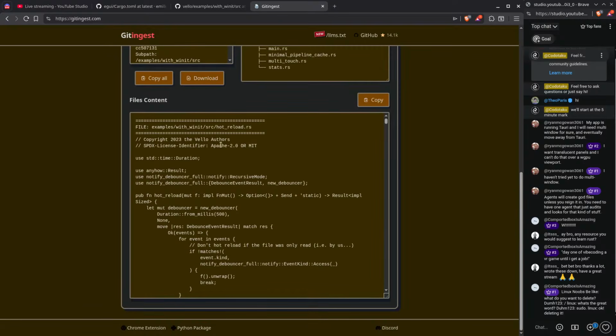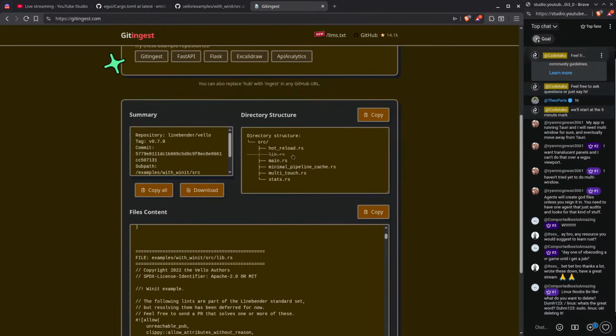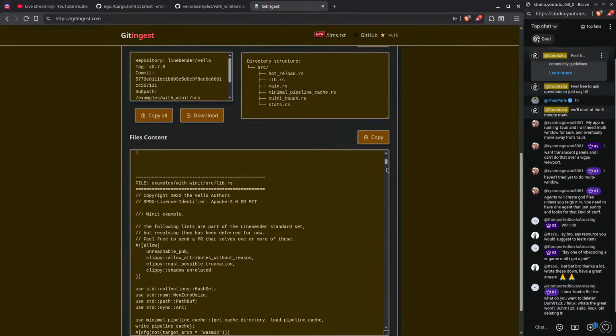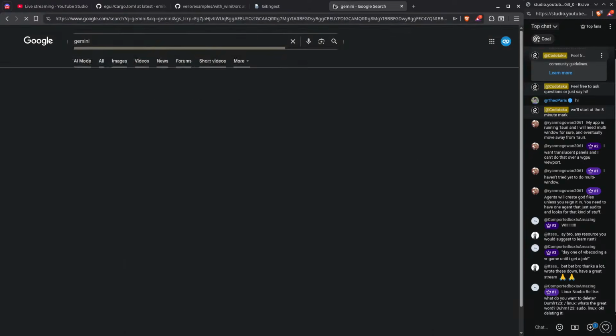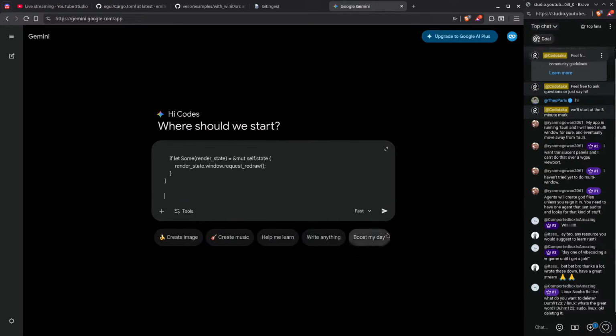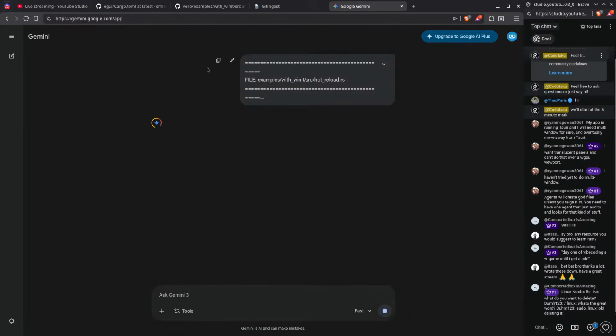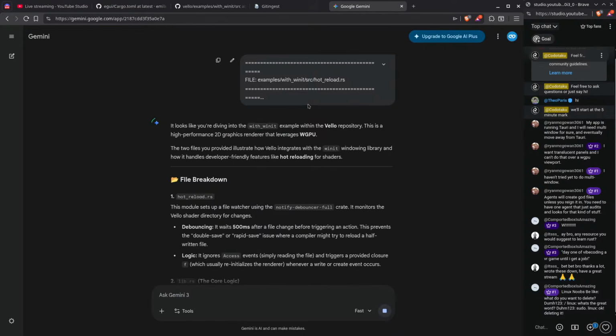And as you can see, it just goes ahead and gives you all those files in one single file. You copy that, you go to Gemini, even the free model, you paste that in there, and boom. There you go. Magic. Example with the Velo.